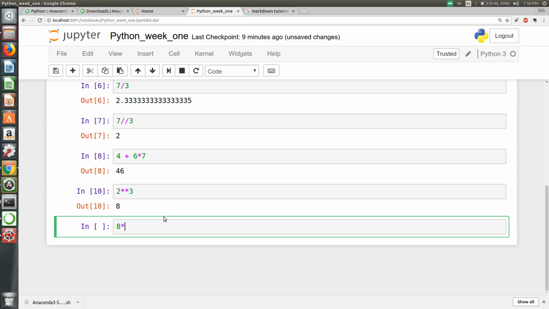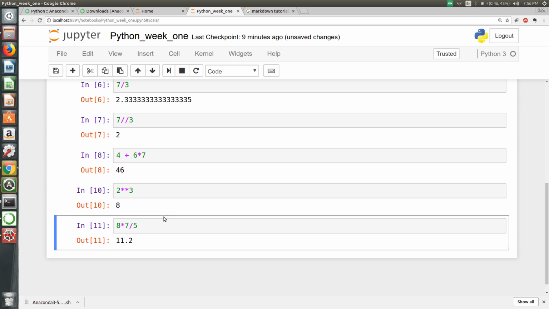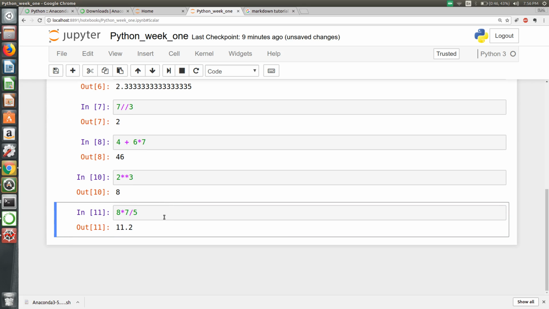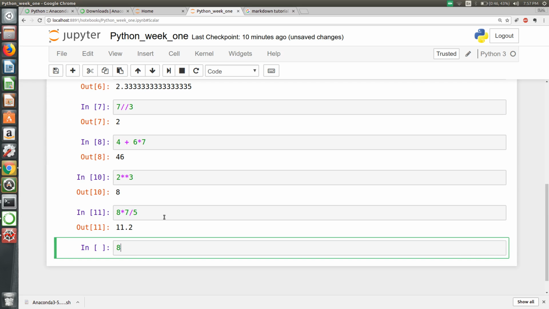So 8 multiplied by 7 divided by 5. It gives us an answer of 11.2, because 8 multiplied by 7 is 56, divided by 5 is 11.2. Now if I do 8 divided by 7 multiplied by 5, let me just execute this.